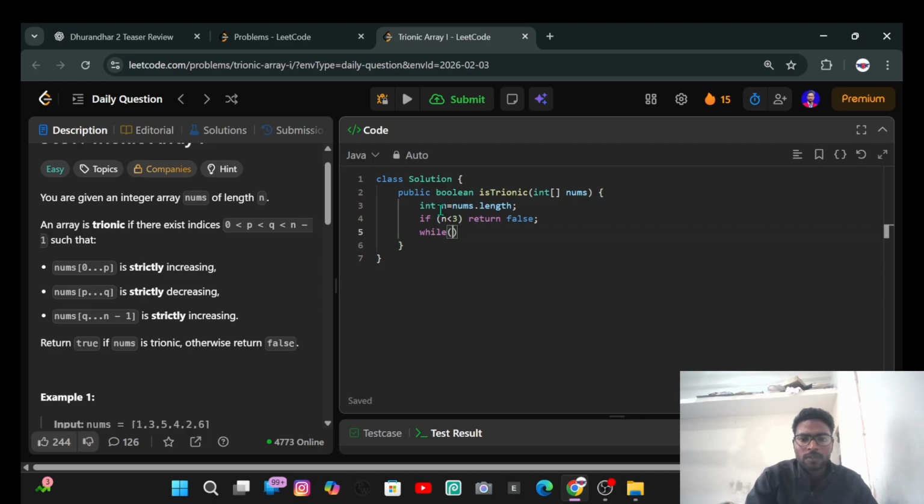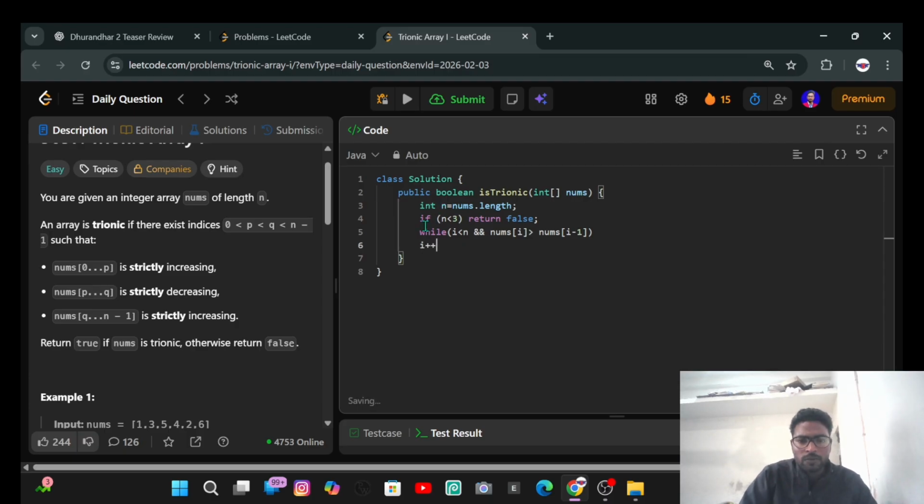While i is less than n and nums of i is greater than nums of i minus 1, then i plus plus.